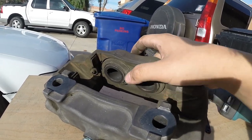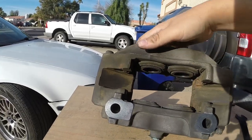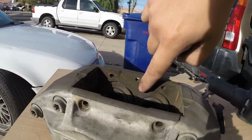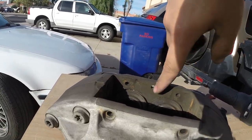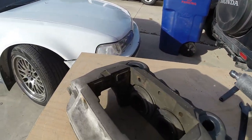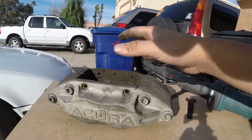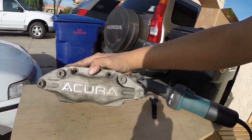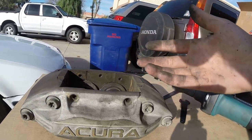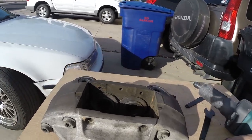With using any type of power tool on the inside, you do run the risk of damaging these. If you really do want to clean the insides, then get a brush and just hand brush it. I'm really not going to touch this — I might brush it off a little bit, but I'm not really going to deal too much with the inside, because once these are on the car, this is really all you're going to be seeing — it's going to be covered. There's going to be brake pads on it.